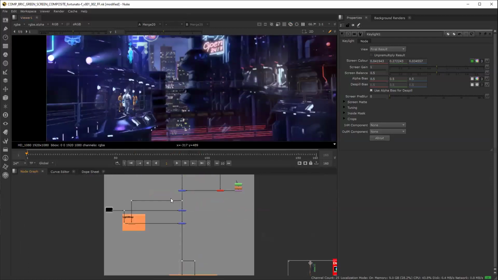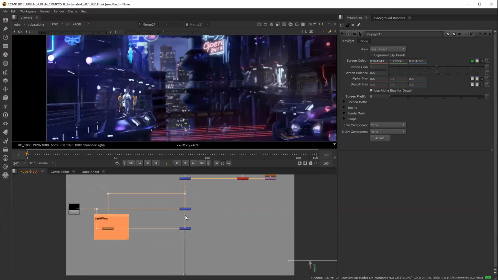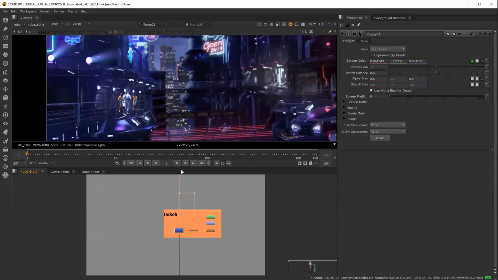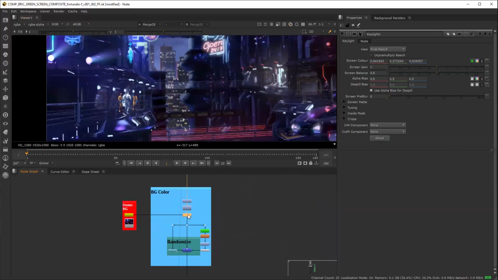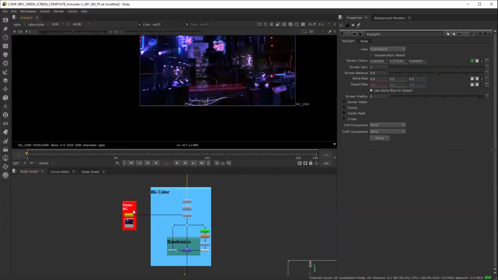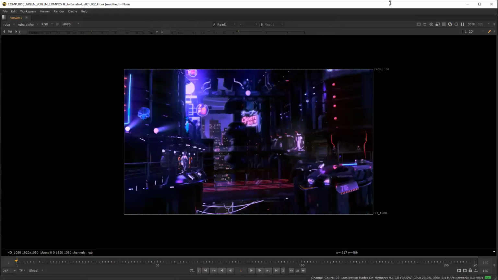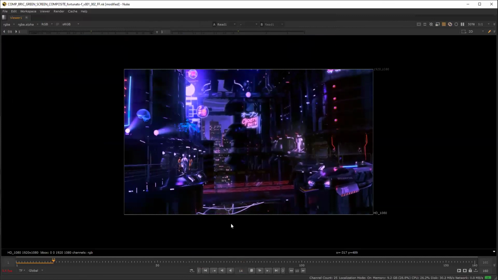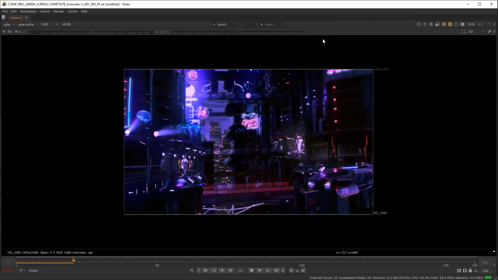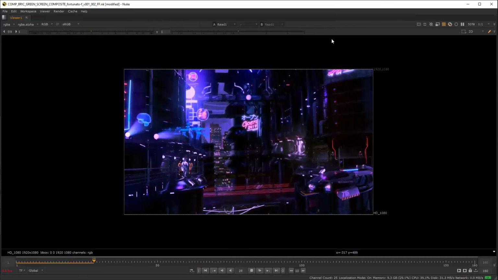Put some lights in here, color grade it, a little bit of depth of field there, and give it some color. And then I am just going to show you what my background looks like. Okay, so this is basically my background.